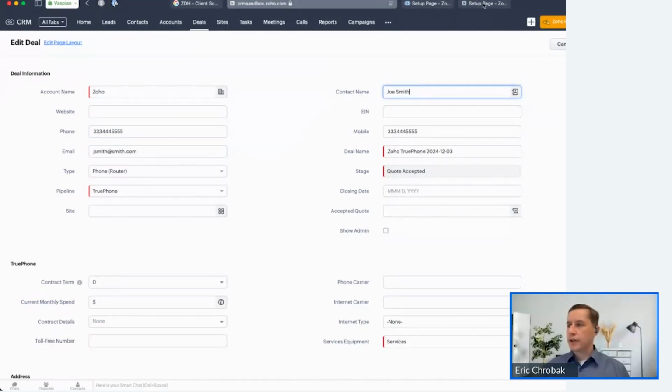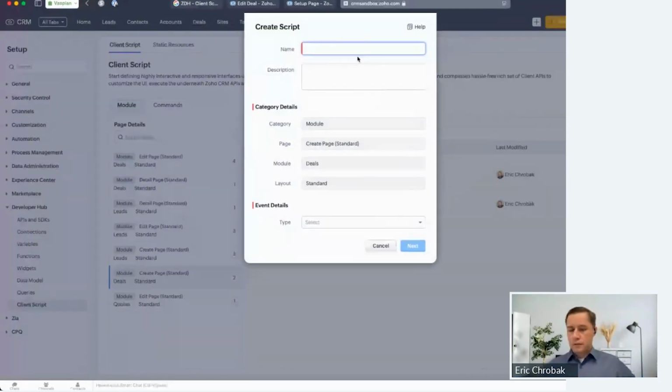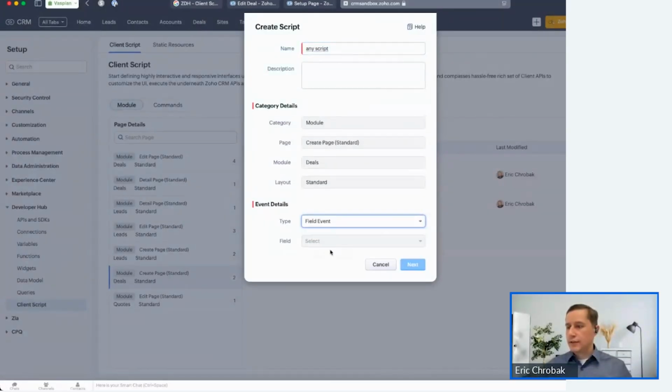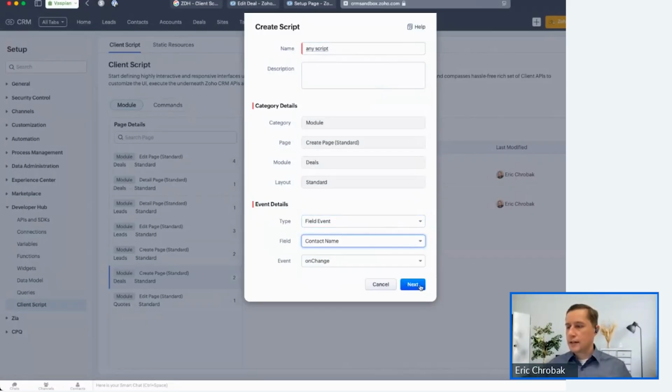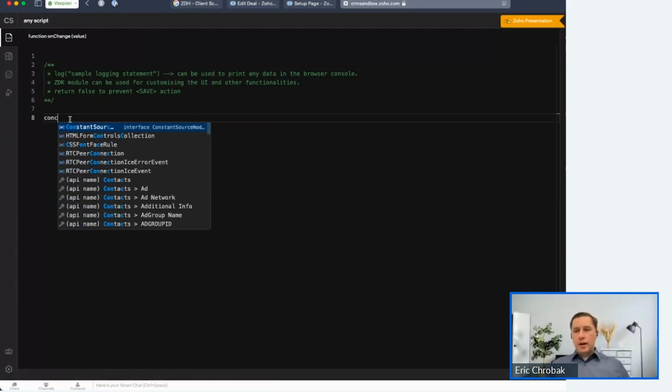So if we were to go in to create a new script here, let's just call this any script. And the create page, and let's say it's a field event on the contact name on change. So then here we would do contact.